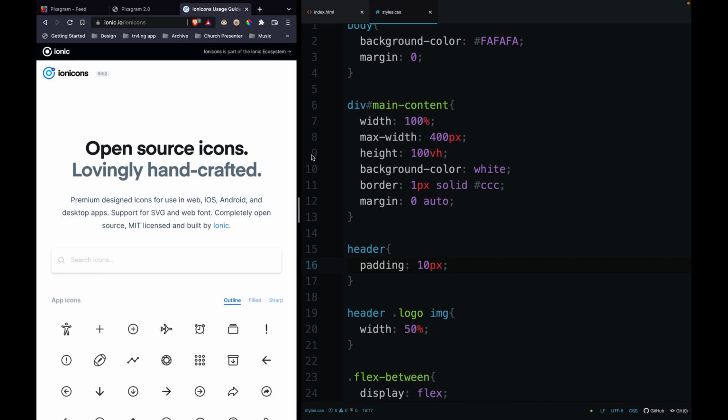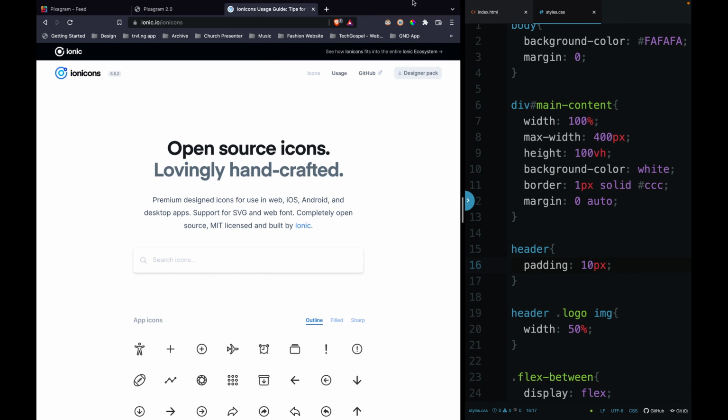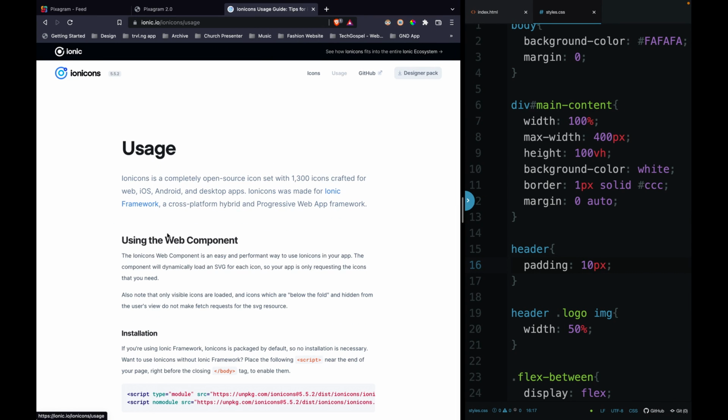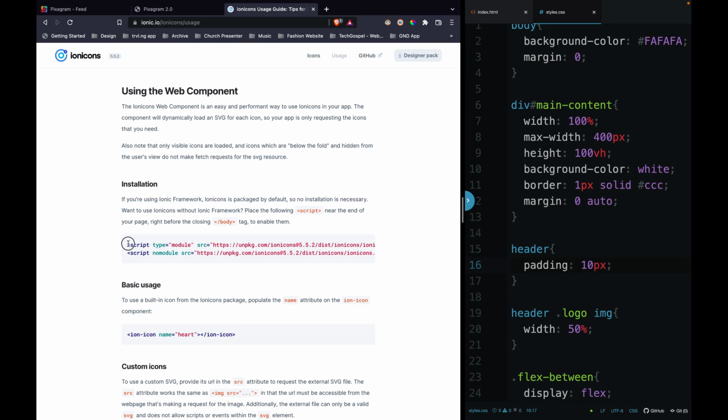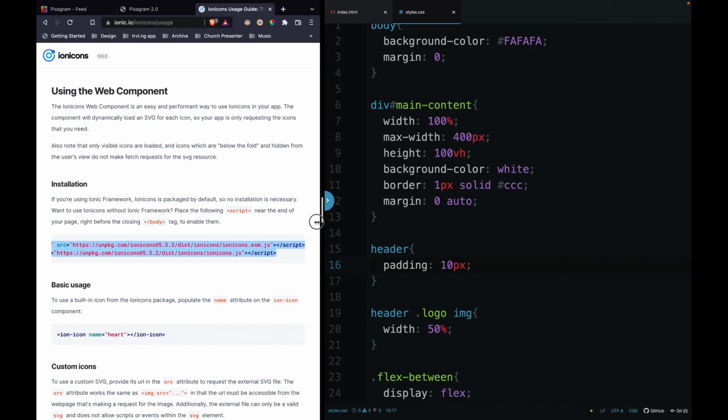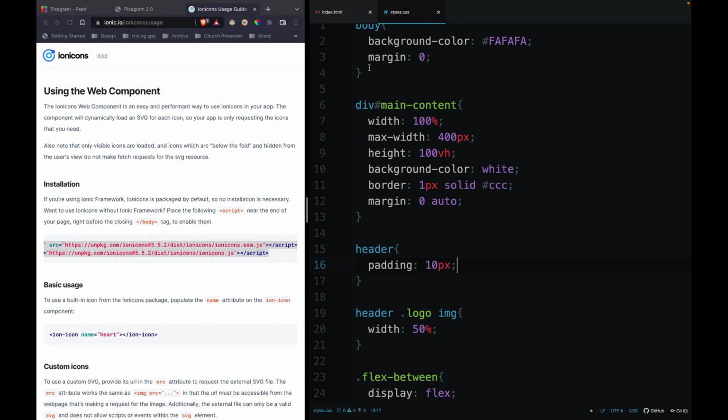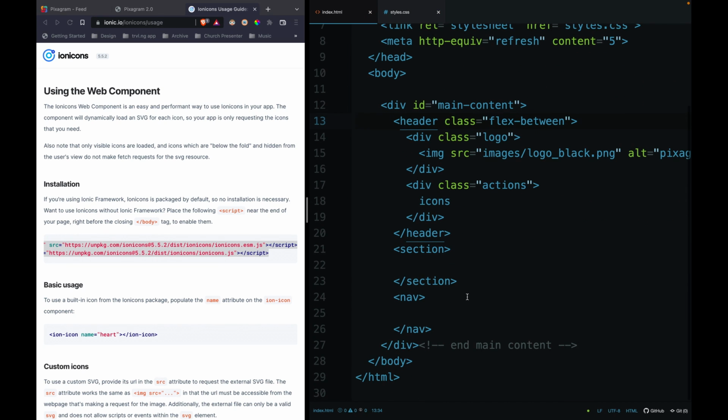Now, these are the icons that I am going to be using. I've already opened them up, and for some reason it doesn't look really good on mobile, but we will copy the script here. This script is meant to be placed at the bottom of your body tag, next to the closing tag of the body.